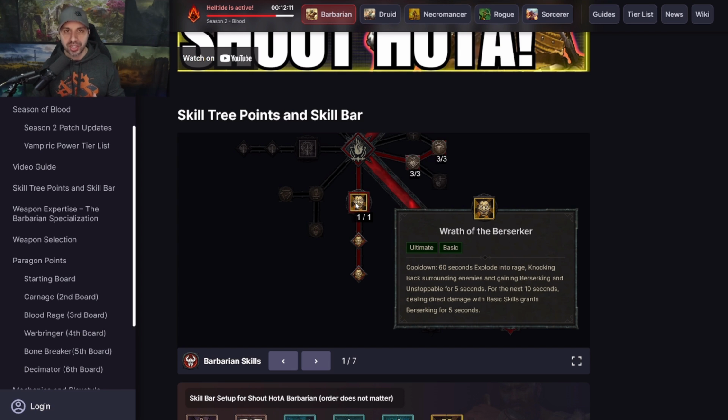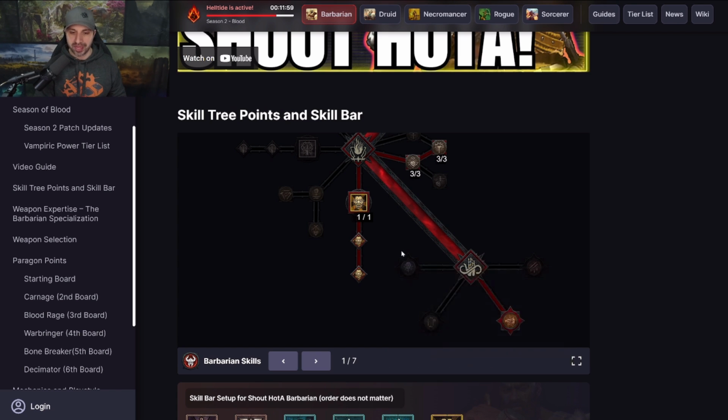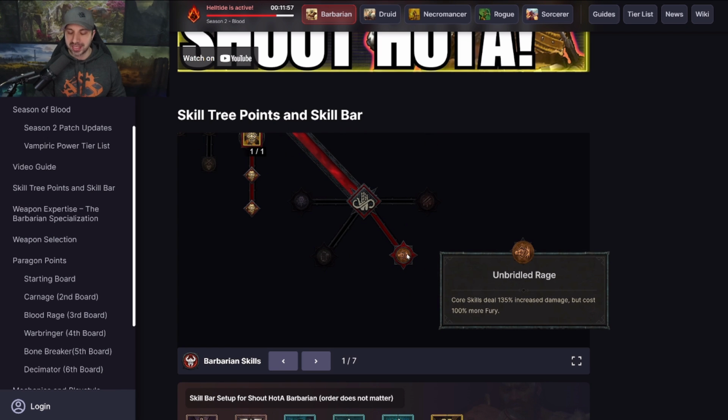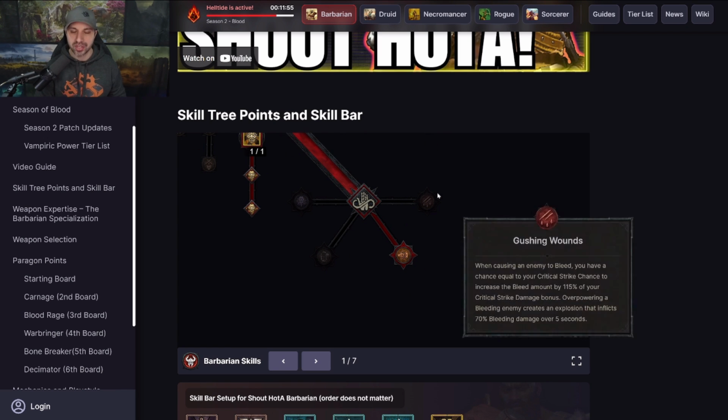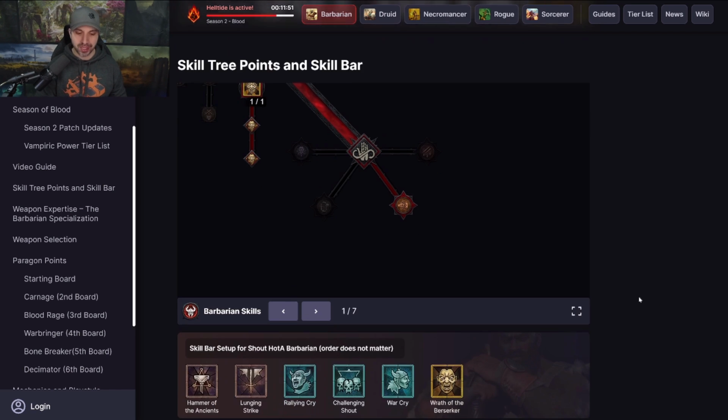When you have triple shouts plus Wrath of the Berserker and you get that Overpower hit, I have seen 500 million damage hits. And then obviously you want Prime Wrath of the Berserker, Supreme Wrath of the Berserker, and then your last point in Unbridled Rage. So those are the vampiric powers and the skill tree.